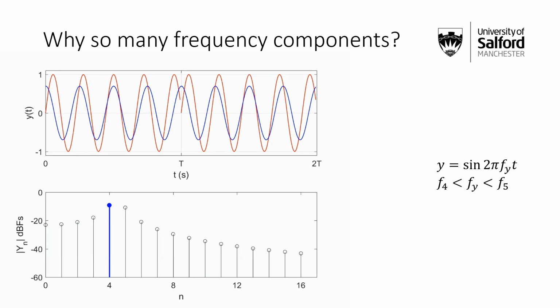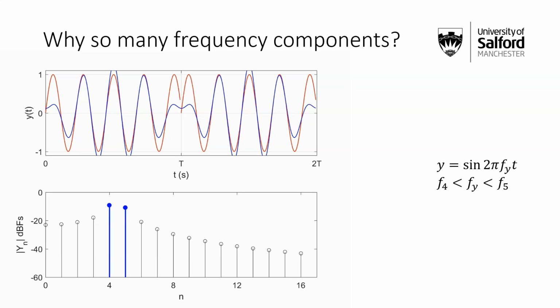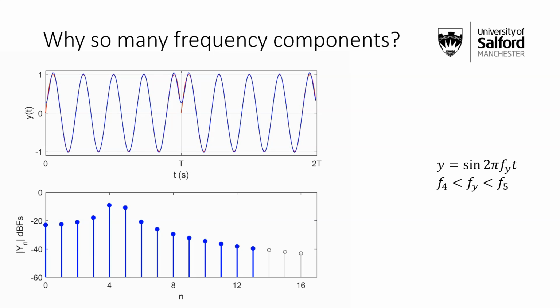So the first thing that comes in doesn't match. The second one comes in, okay, we begin to get something, but it takes quite a long time to converge and really smooth out. We've got to have a lot of other frequencies come in and contribute at different levels, different amplitudes and phases as well, to match this frequency that doesn't fit the set that the Fourier series is trying to use. So that is essentially what's going on and why we need all those frequencies, and why we get this kind of spectral smudging.